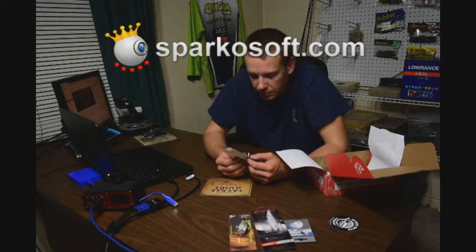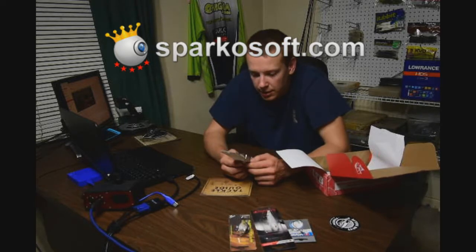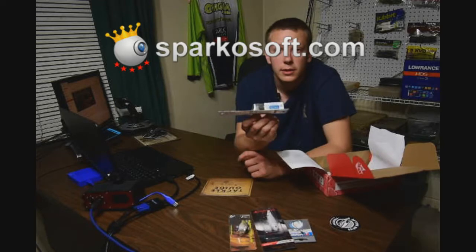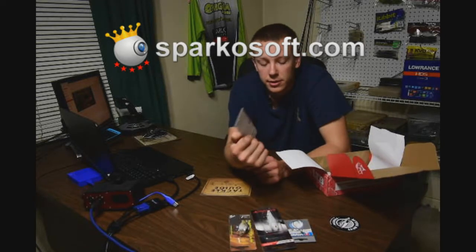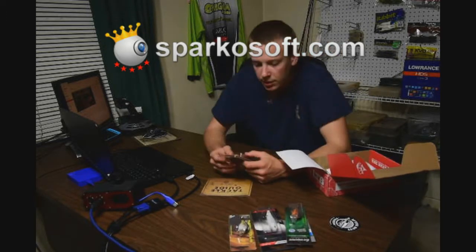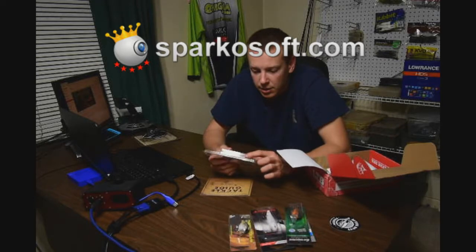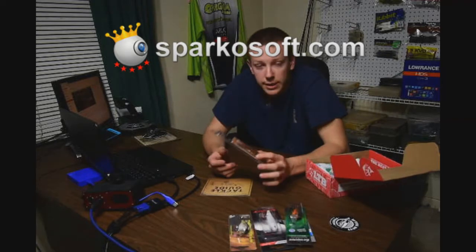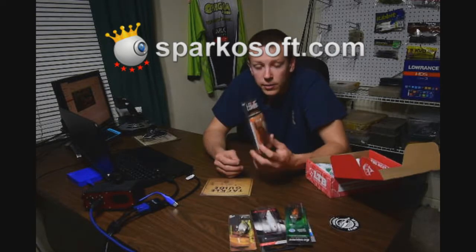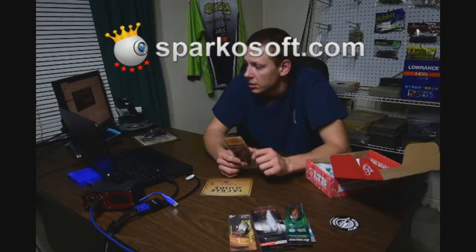Then we have a Livingston Lures Prime Time CB 2.0 with the Electronic Bait Sounding Technology. They also offer an app on the side where you can record all of your catch data, including what lure you used and all the information about the fish — time of day, that kind of thing. Then we have some Logic Lures Tandem Rig. This is a rig that's got two little soft plastic baits in it. They're rigged together — one follows the other right behind it, kind of like a trailer. I've seen a lot of people fishing these lately, especially the pros.